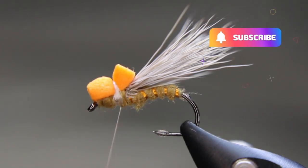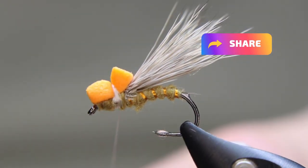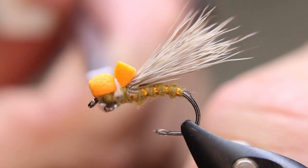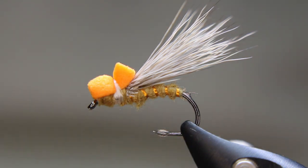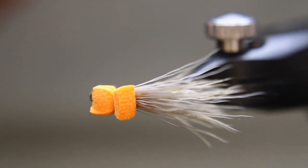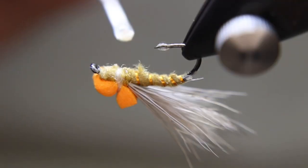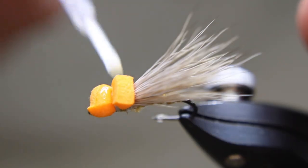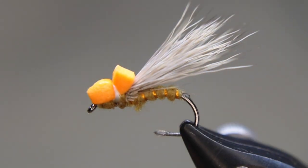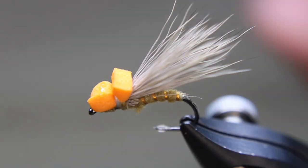I'll also, before I tied the deer hair in, sometimes tie in a little bit of CDC as well there. So nip that off, take a little bit of my Sally's, and just put it right on the underside there on the foam, on the tie-in point. The knot right on the foam as well, just get it in there. That's it. So now you can pry that up a bit, lift these hairs up, and then they'll stand up a bit more.